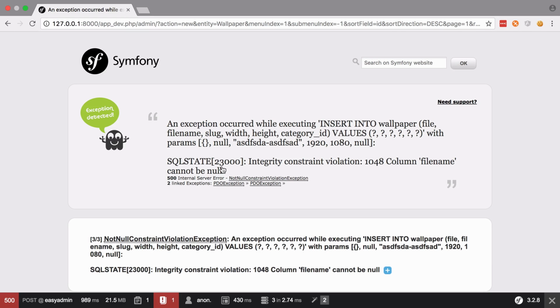Because we'll be working with a file, we will be able to determine things like the width and the height, and potentially even the slug. Taking guidance from the cookbook article as referenced in the write-up to this video, we're going to use a Doctrine lifecycle event to hook in to the process just before the new wallpaper entity is saved off to the database or persisted, to add this information to our entity and then save it. Likewise, we're going to do something very similar when we come to edit an existing wallpaper.